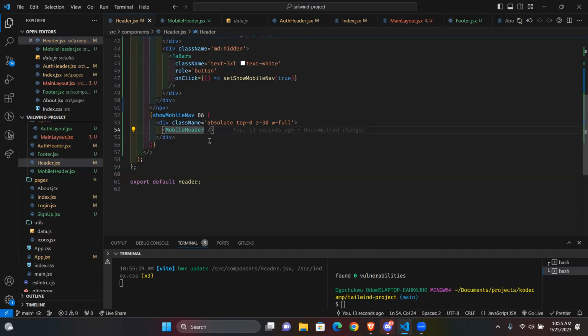I think you can use states for that also. For the cancel button, you can just use the on click, but this time we set show mobile now to not show. It's a component, so does it mean we have to use context to pass it globally? Yes, you can just pass props.